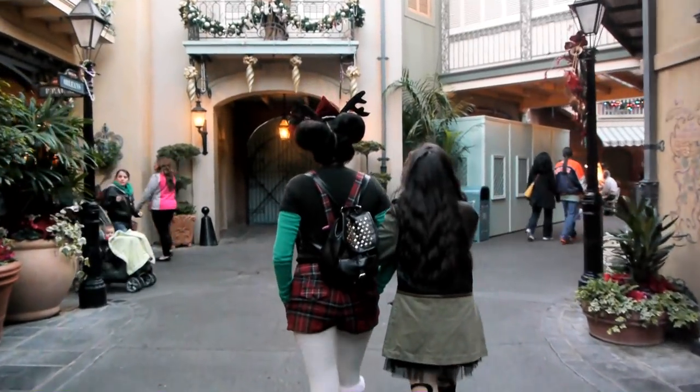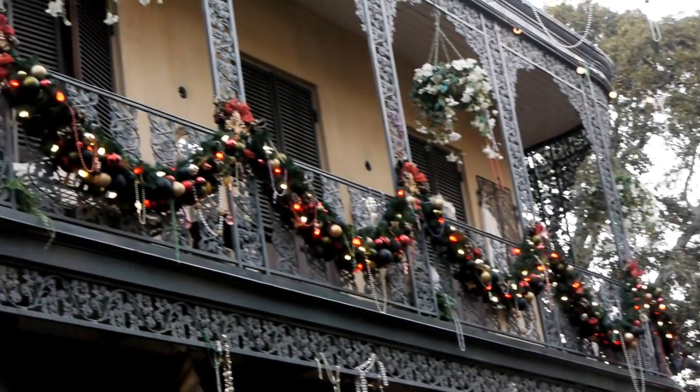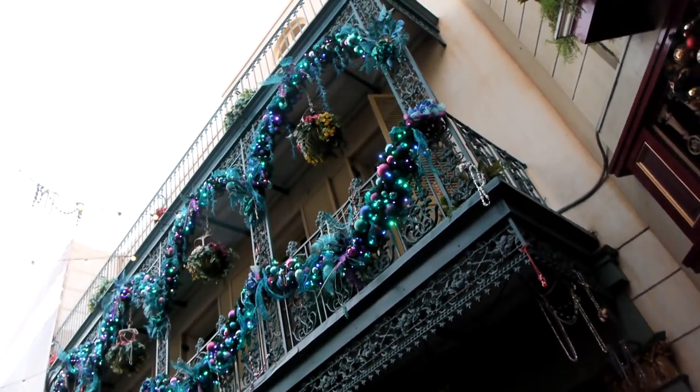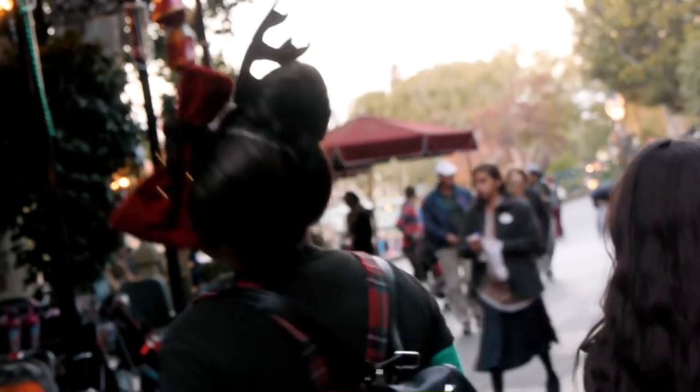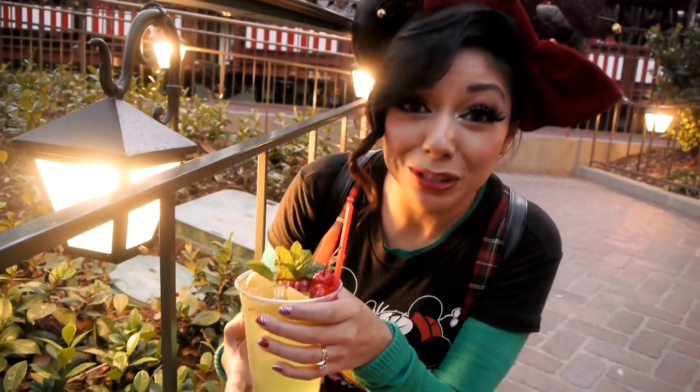Oh, so here we are strolling along. I almost got hit by that stroller. You did. But look how pretty it is. Oh my goodness. I love that. I'm gonna decorate my house like that. People were staring at me, like, what's wrong with that girl? So it's not a Christmas thing, but hey, it's Christmas colors.